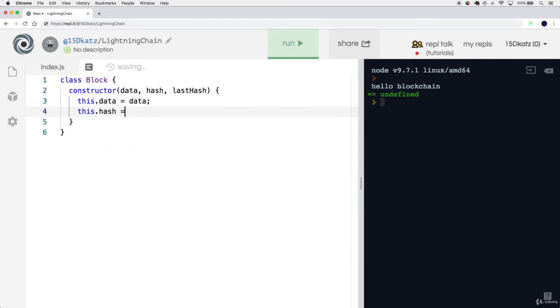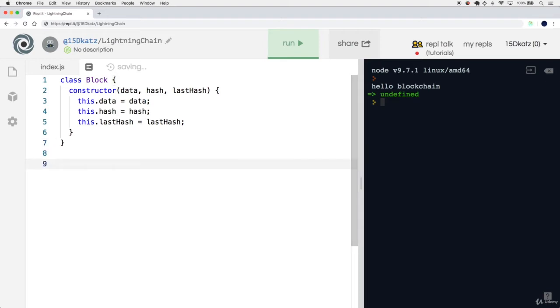So this.data equals data, this.hash equals hash, this.lastHash equals lastHash. All right, and this makes it so that when we create a new block, we'll specify a data, hash, and a lastHash field. And this will create matching fields for each incoming piece for that actual block instance according to each of those fields that we pass in.